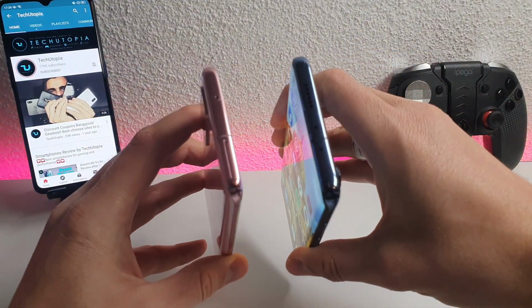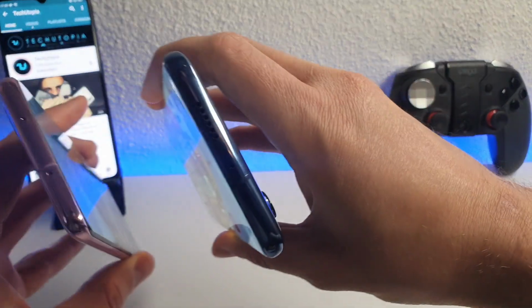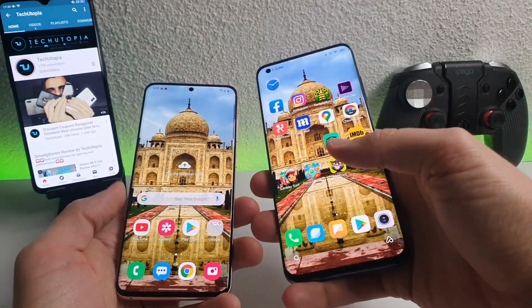They also have one microphone on the top. The Xiaomi Mi 10 also has an IR blaster, ninjas. I hope you can see that the Xiaomi Mi 10 has an IR blaster. Both of them have in-display fingerprint sensors.